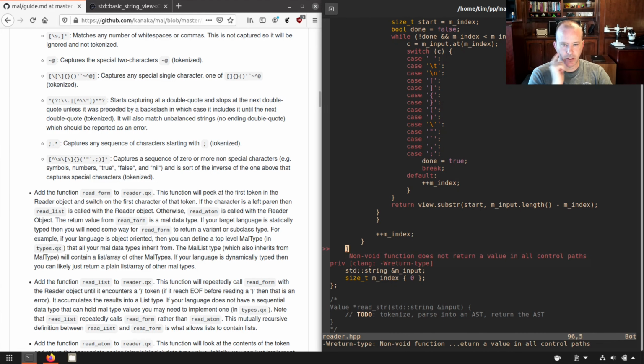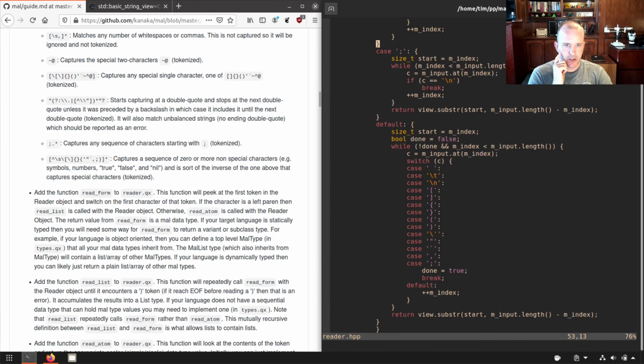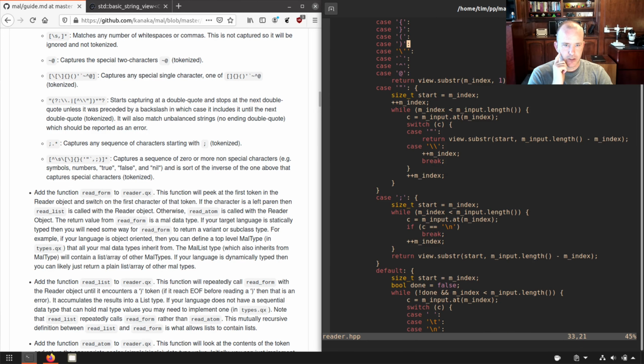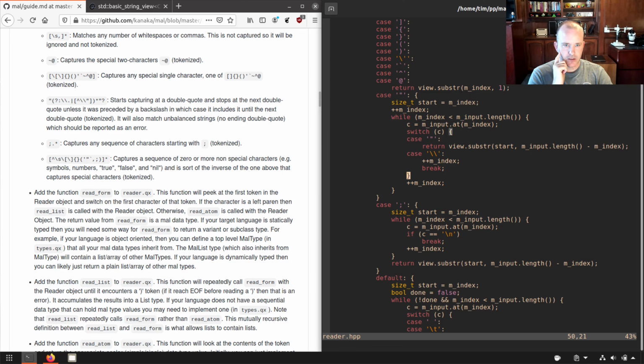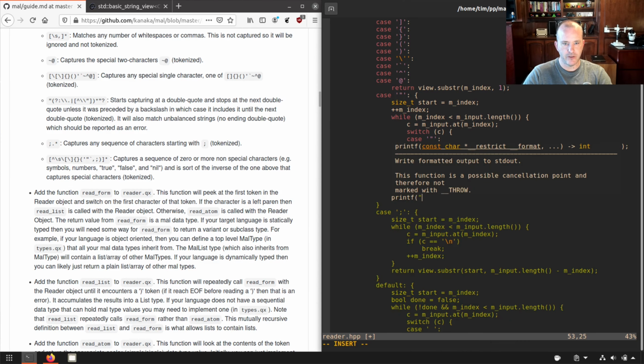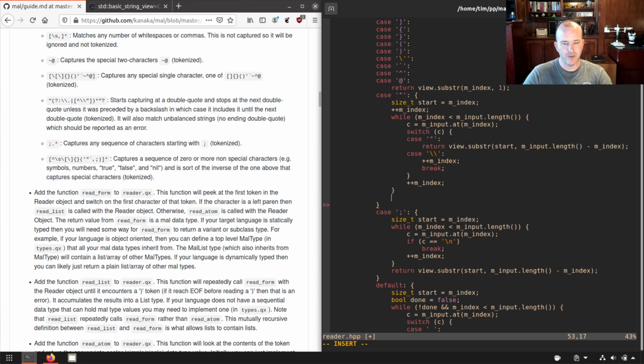Okay, I think we built our tokenizer, at least the big chunk of it. I think this is telling me I don't have a case, like, is there any case where this can break out? So the default has a return, that has a return. This one does not have a return. I think we want to say printf. I'm not going to worry about an exception right now. Why am I doing this?